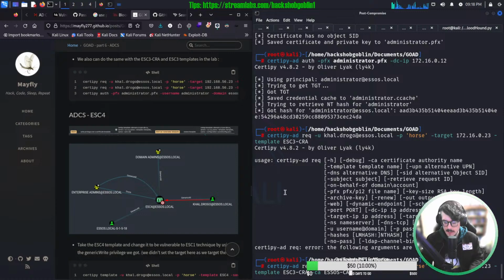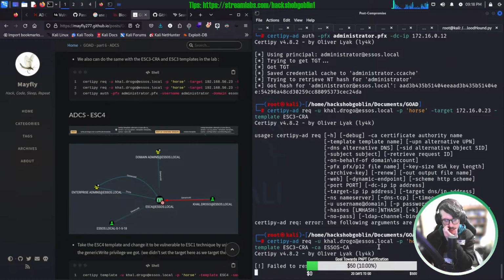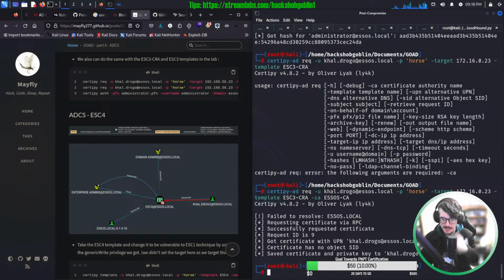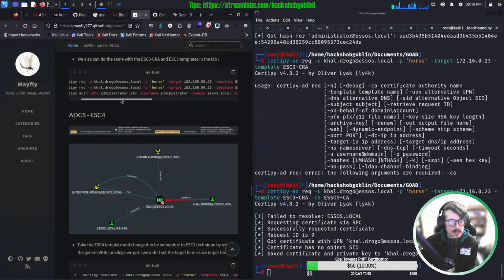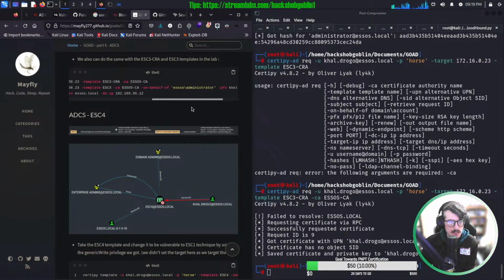That was the thing that I was missing. Okay, so we'll run that. And that gives us, again, a cal.drogo.pfx file containing a certificate and private key. And then the next thing we need to do is we run this again, this time with the escalation 3 template.